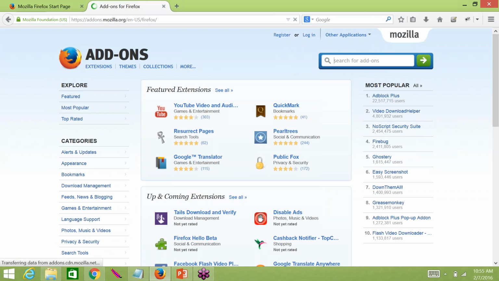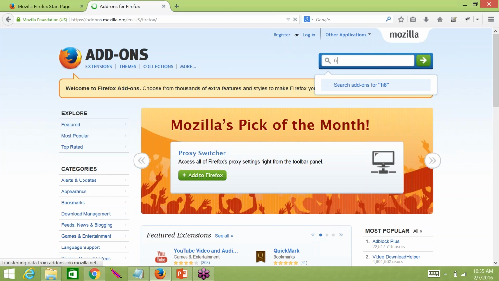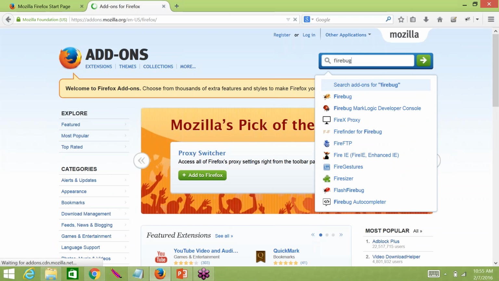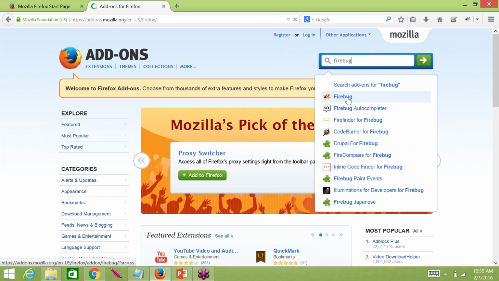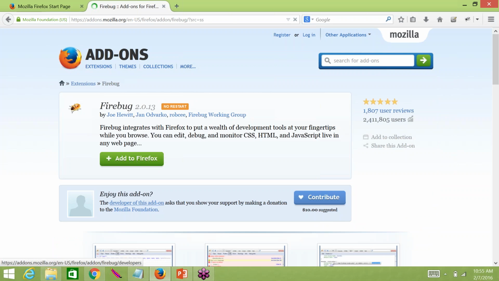If I write Firebug here, this is the Firebug add-on. You simply have to click Add to Firefox and it will come into your Firefox window. If you are making a fresh setup, you have to follow these steps and Firebug will come into your Firefox window. I have it installed already, so I am able to see it.